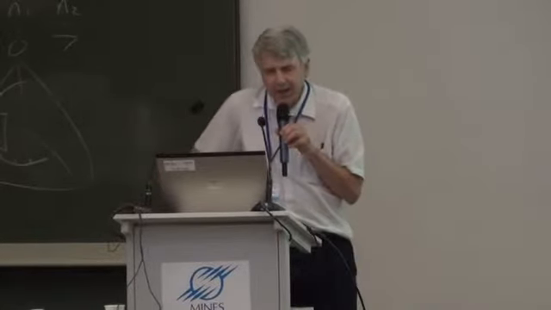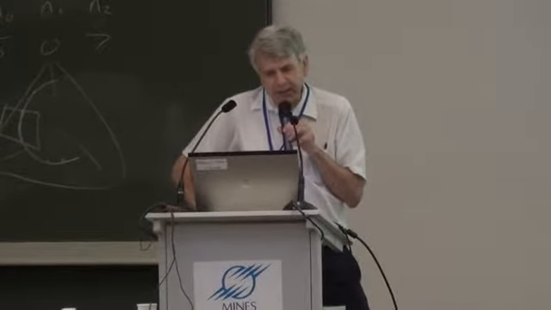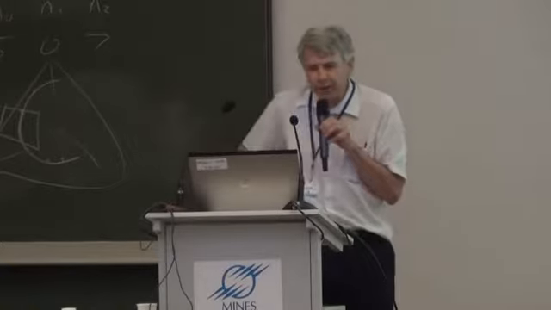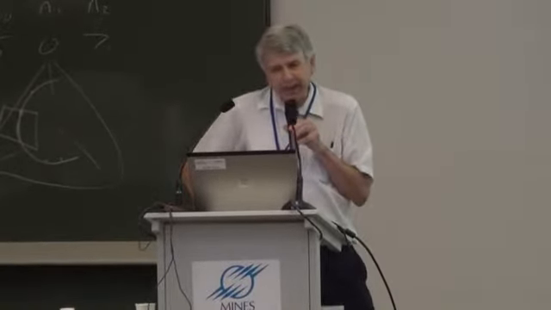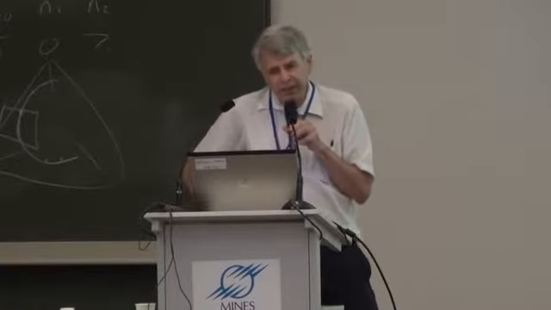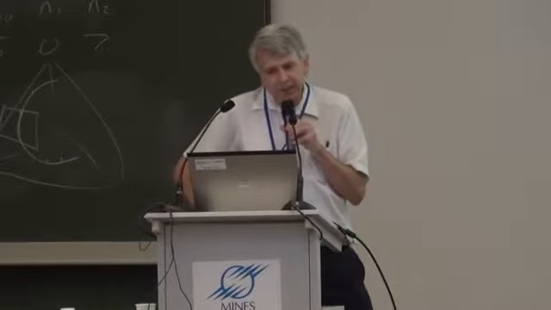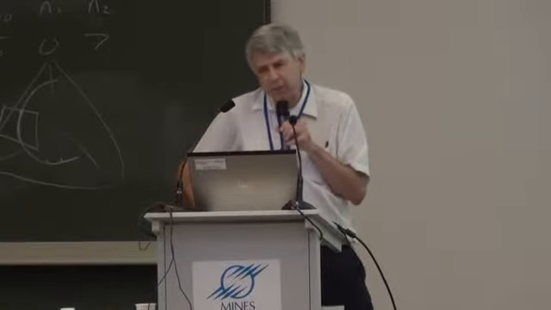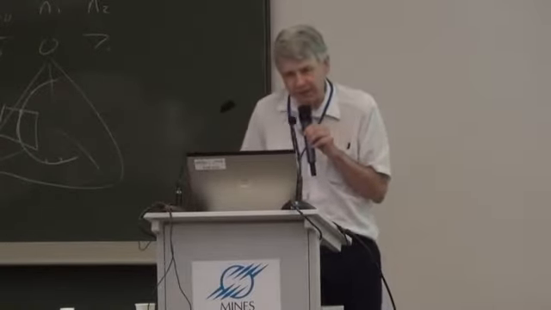Let's suppose the landmarks are now labeled A, B, C, D in increasing order on the line. And what I want to do, first of all, is choose a preferred location for the focal point of my camera. And in order to do this, I'm going to draw 2 semicircles. One is going to have diameter A out to C, and the other is going to have diameter B out to D. And the 2 semicircles are going to intersect at a point, and I'm going to make that the focal point of my camera. So I'll show you a picture of that in a moment to see what's going on.